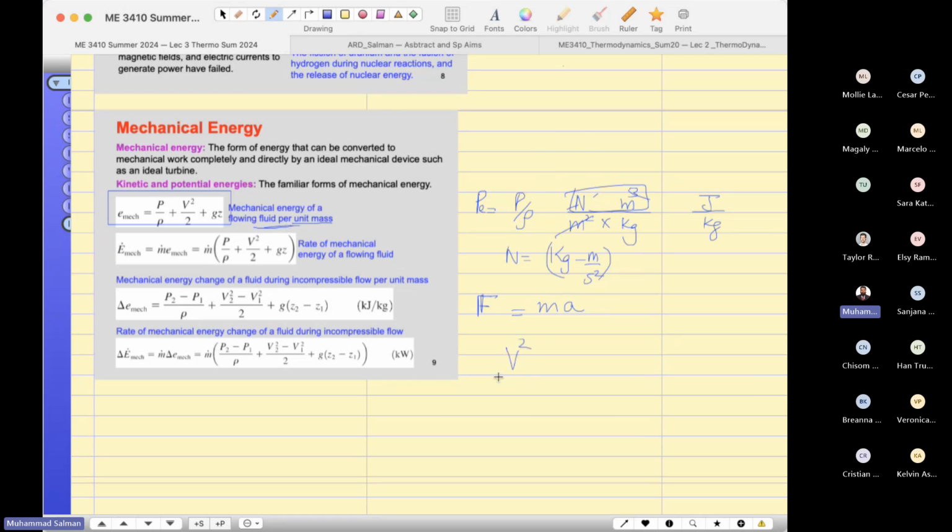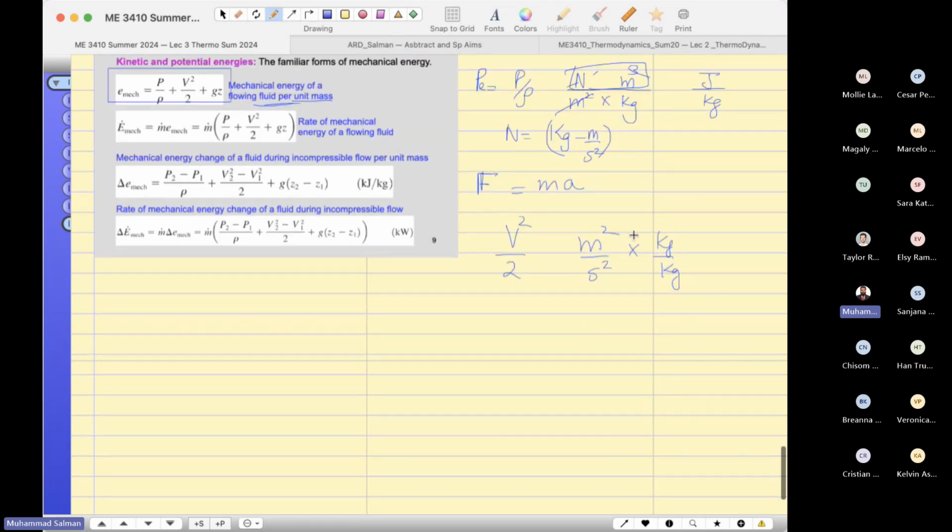And similarly, if you have v square over 2, meter square over second square, and if you multiply by kilogram and divide by kilogram, then what is this equal to? Can I write down meter square like kilogram, meter, meter? This meter square is twice written here, so can it divide by kilogram? As I mentioned here, this is equal to 1 Newton, so can I write down Newton meter per kilogram, which again, units are consistent. I'm sorry, this is joules per kilogram for kinetic energy.